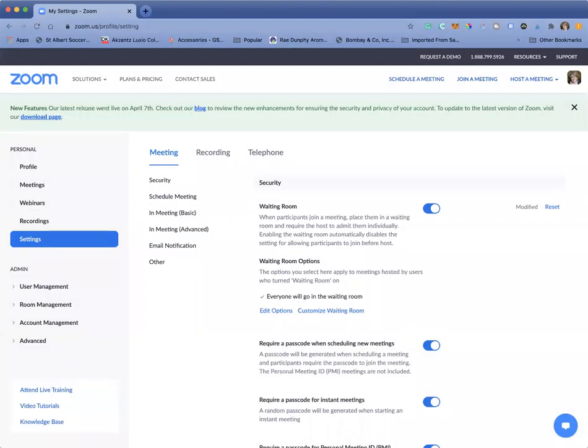So now that you know how to create your very own customized waiting room, send me a screenshot of your customized waiting room. And don't forget, get your client feedback or your participant feedback on whether your information in your waiting room area was clear enough for them that they could understand exactly what it was that you needed them to do, which is simply sit back, have a sip of tea, and wait for you to add them in to the waiting room.